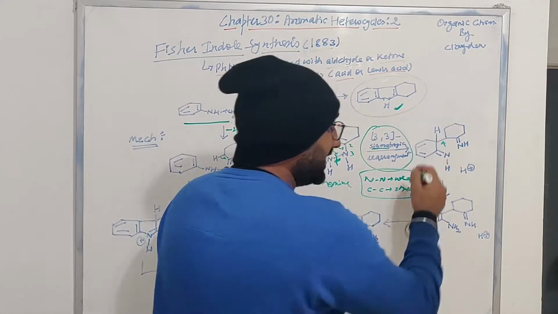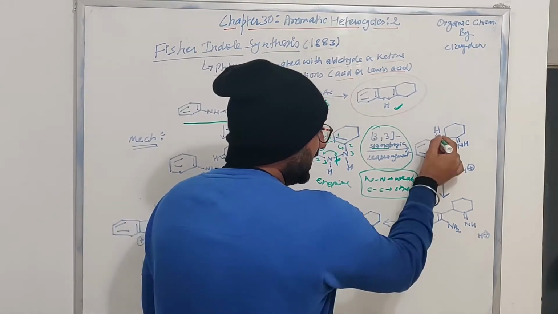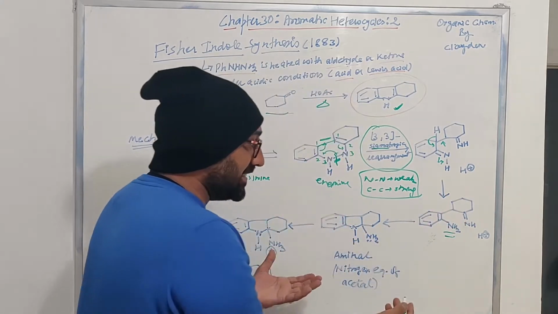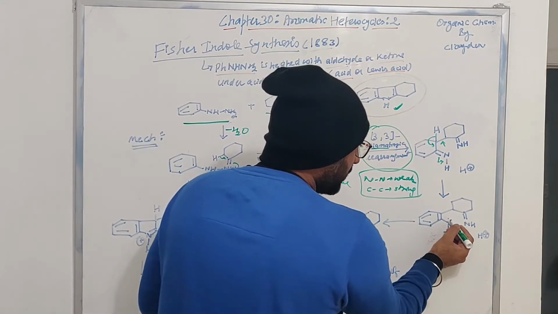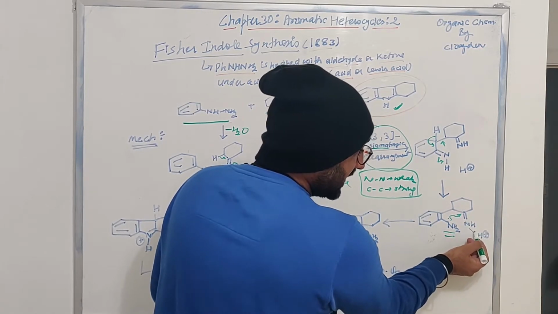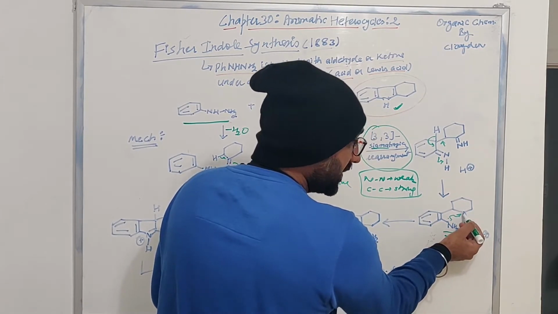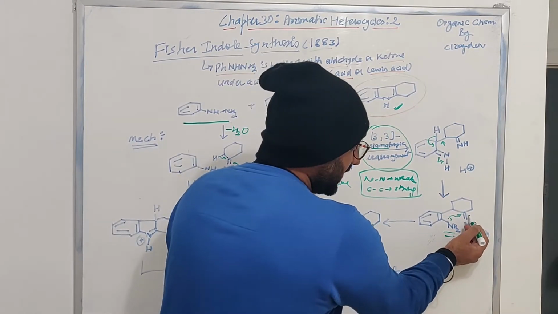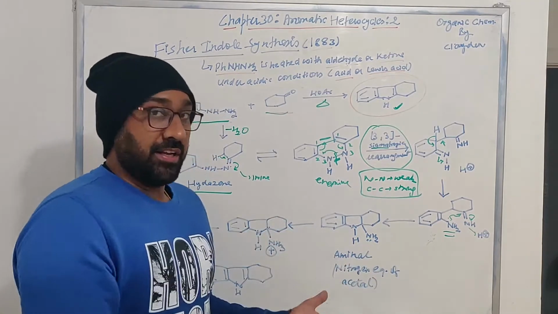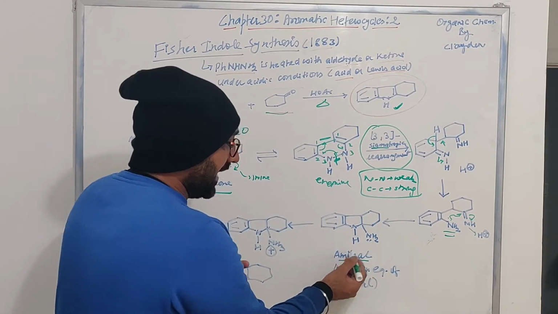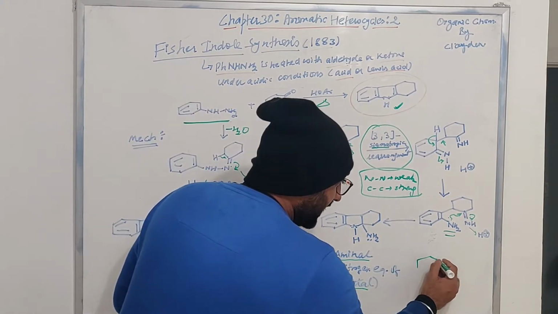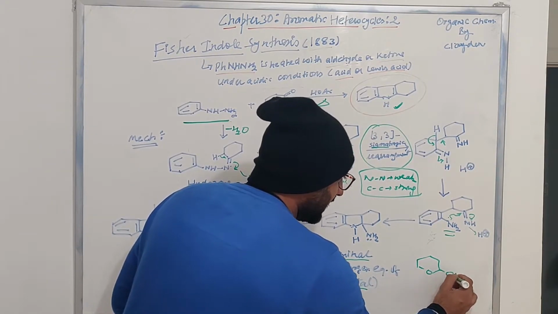Once we have this, it is pretty straightforward from here. This comes back to form the amine because of the aromatization, and then as soon as the amine is formed, it attacks this carbon, because at the expense this is getting protonated. Due to protonation, this is becoming electron deficient. That is why the attack takes place. So what you form is basically this aminal. Now what are aminals? An aminal is nothing but a nitrogen equivalent of an acetal. Look at this, we know that this is an acetal, right?